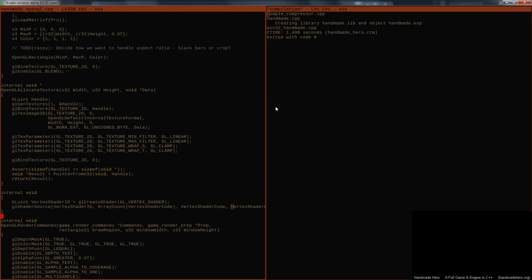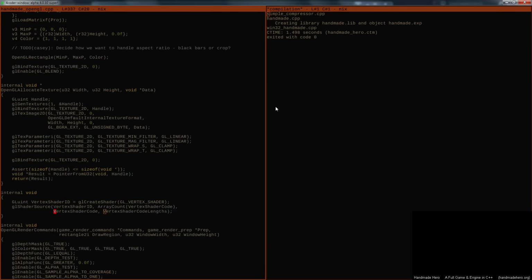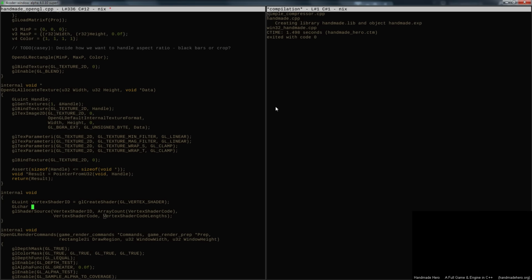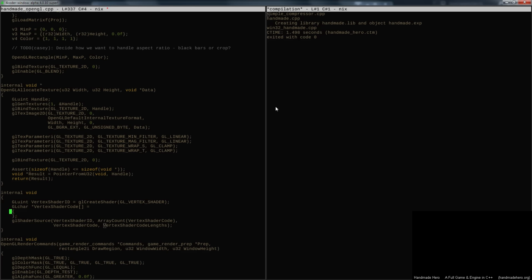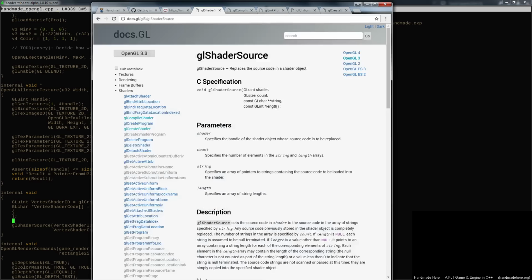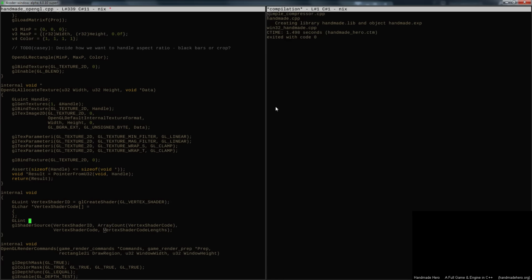So here is an example of how this would be called. And then we just need something to fill it. And so you can see we got a GLchar, which is vertex shader code. And I have to provide pointers here, right? And then I've got a GLint, which is vertex shader code length.